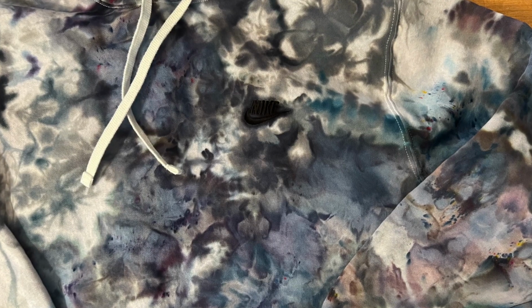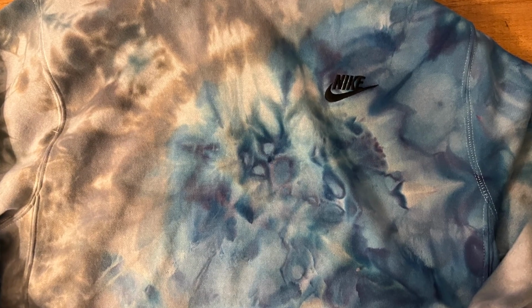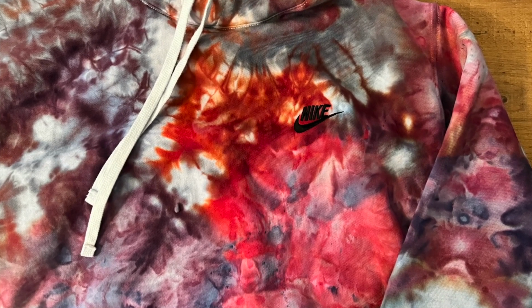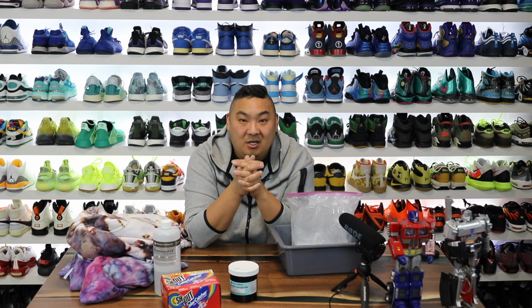Anyway, those are my tips to creating an ice dye hoodie and stuff. Leave some comments. Let me know what you guys think. If you guys have tried it, if it's worked for you, what are some other tips that you would throw out there for other people that are interested in the process? I really enjoy making them. It's lots of fun. And so hopefully you guys are having fun making your own unique pieces as well.